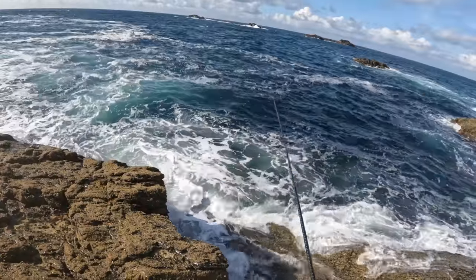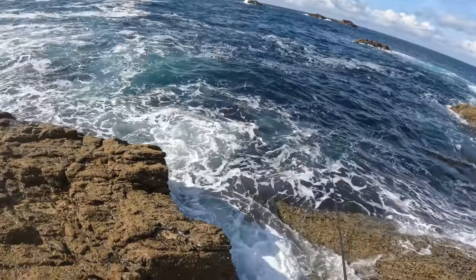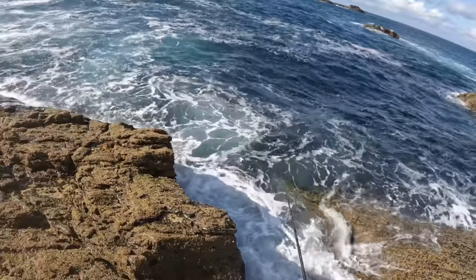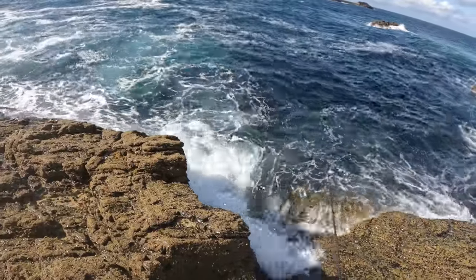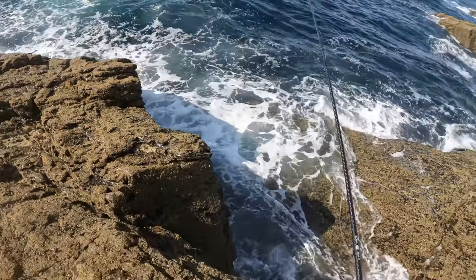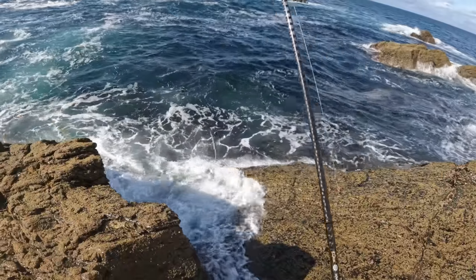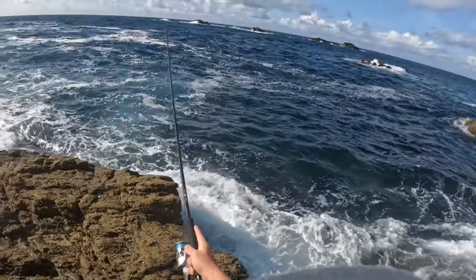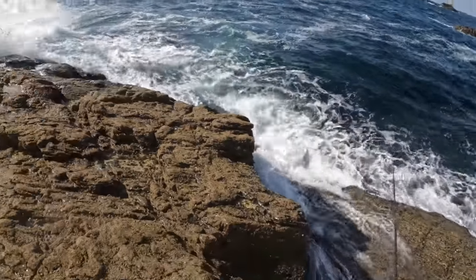Guys, I just lost a really nice fish then. Just messing around with the camera there, trying to get it going, and well, I don't think I had hooked it quite properly because it was pulling around for a bit and then it just popped off. But it did feel like a good fish. It's always a downer when you lose something decent. I mean, if it's a small fish, you don't really mind so much, but that felt even better than earlier's bass, so I'm a little bit miffed by that.